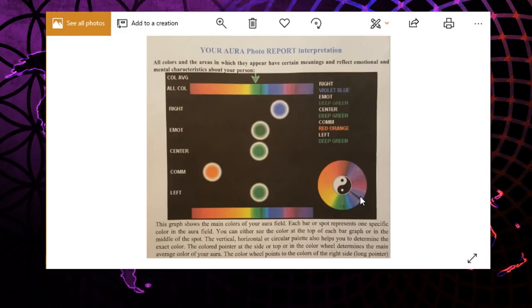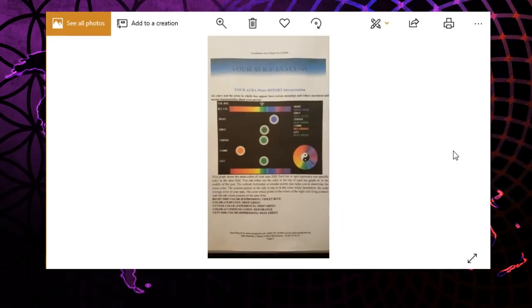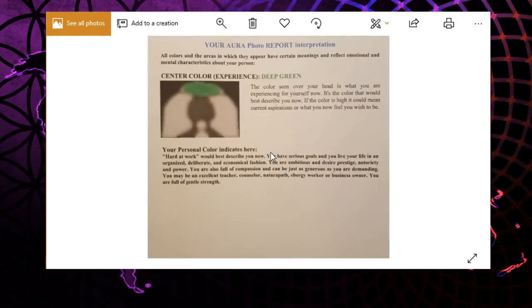The color seen over your head is what you are experiencing for yourself right now. It's the color that would best describe you now. If the color is high, it could mean current aspirations of what you now feel. Let me switch this image. Go with it here. Let's see. And wish to be.